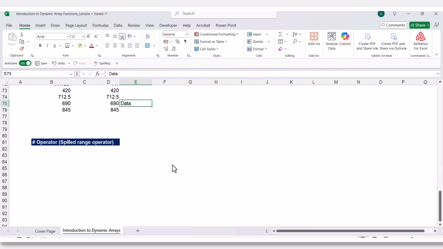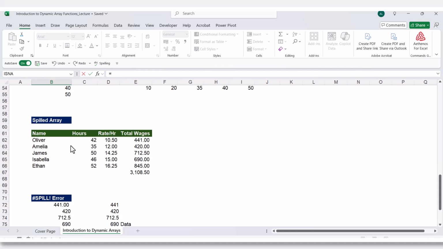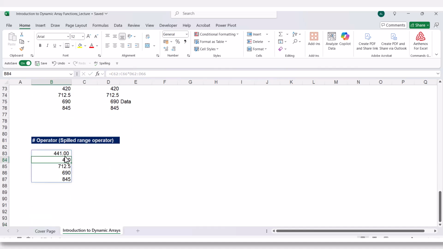With these new dynamic array functions and formulas, we also have what is called the hash operator, or spill range operator. Let me demonstrate that with an example. I will again write the same formula here, hours times rate, press Enter, and I got the answer spilled here.